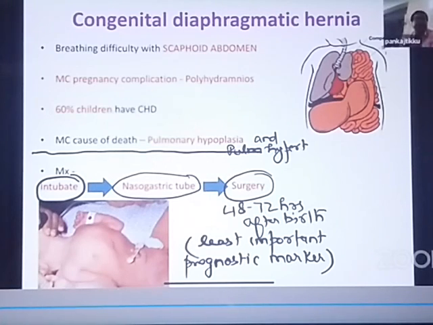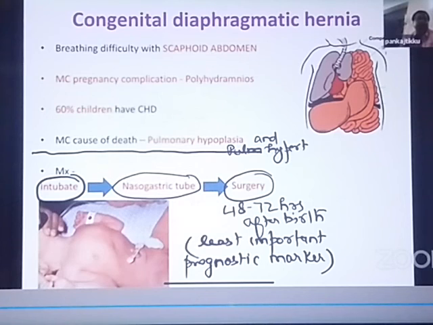There are many other treatment options that are now being tried in these cases. I don't think you need to go into the details of that. You need to manage the pulmonary hypertension which is present in the child, because I told you that in diaphragmatic hernia, pulmonary hypertension is present. So pulmonary pressures need to be reduced by different methods.